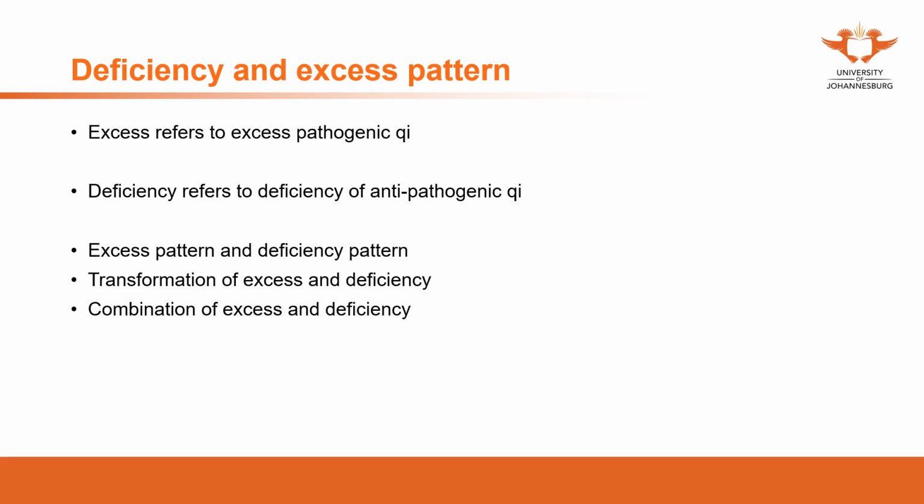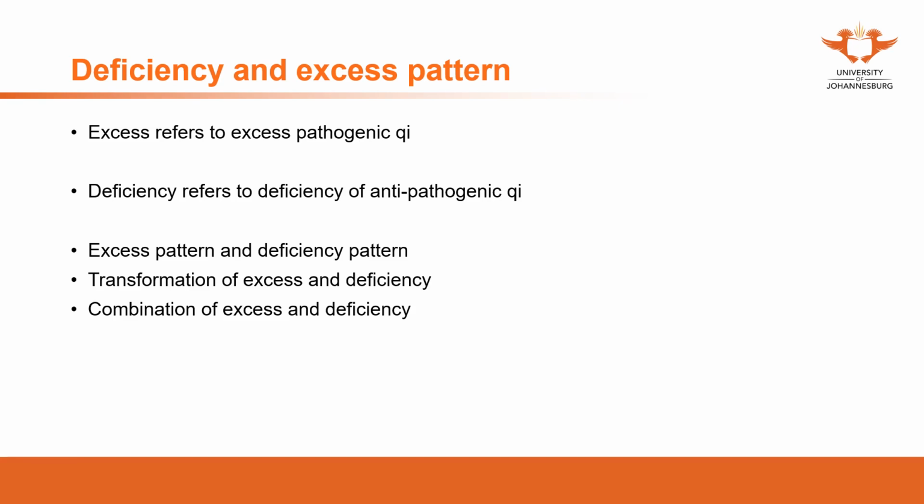You see a patient who is very active or energetic if they suffer from severe chronic diseases, such as TB, lung TB or TB in other areas, or HIV infection and then once they develop into AIDS. Do you see those patients very energetic? The answer is no. That's because these kinds of situations are deficiency patterns. But why does it become a deficiency pattern? That's because after a long-term disease, after a long-term HIV infection, eventually it develops into AIDS. After a long-term disease, it will develop into deficiency pattern.